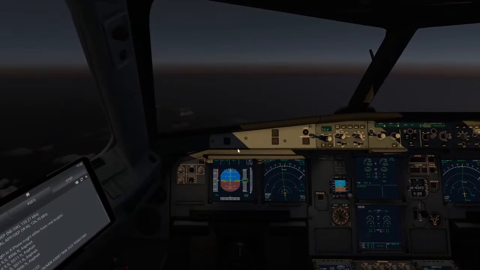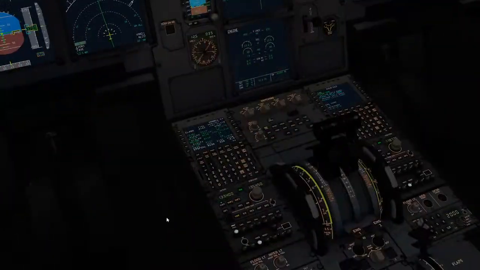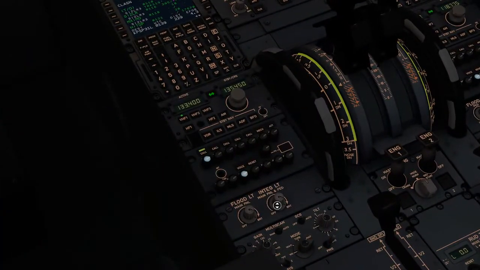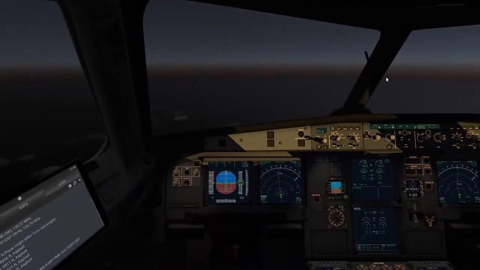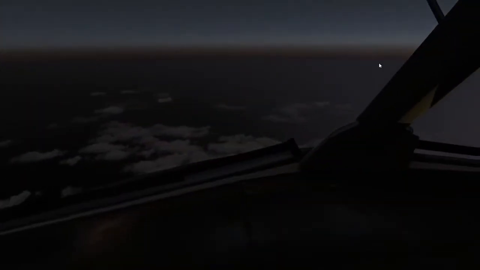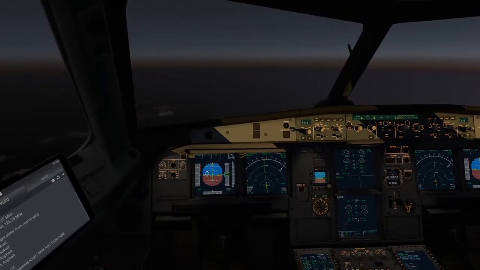There we go. Now that it's starting to get pretty late, we're gonna turn up the overhead lighting. You know what? Let's turn off the dome lights so that we can have that kind of chill feeling, just the cockpit lighting. That would be nice.